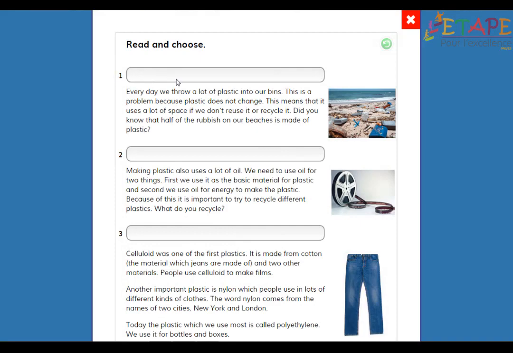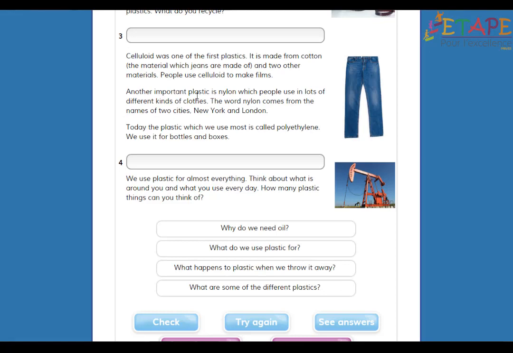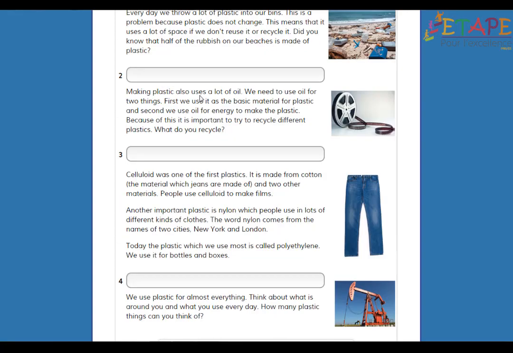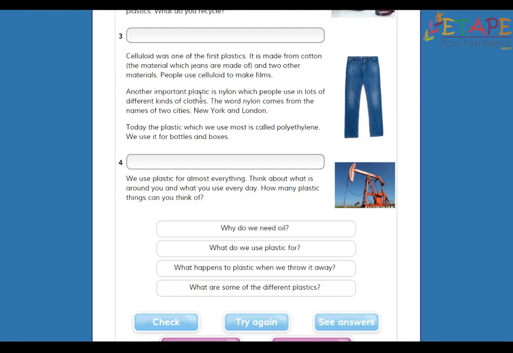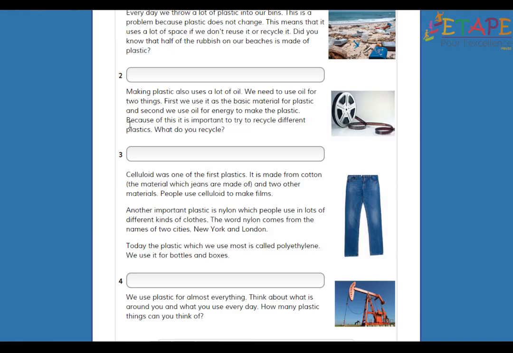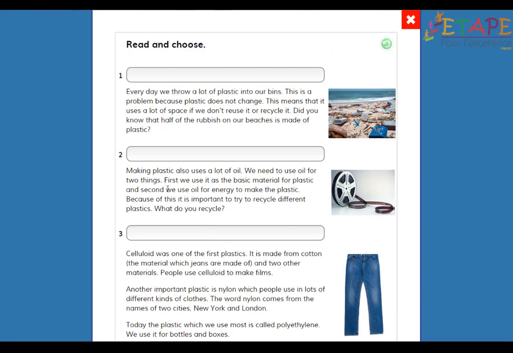Let's see. Which one? Number 1? Okay, here. Yes, what happens to plastic when we throw it away?